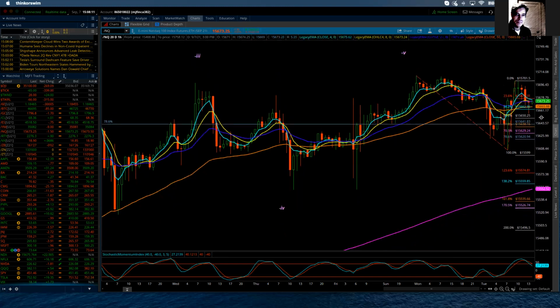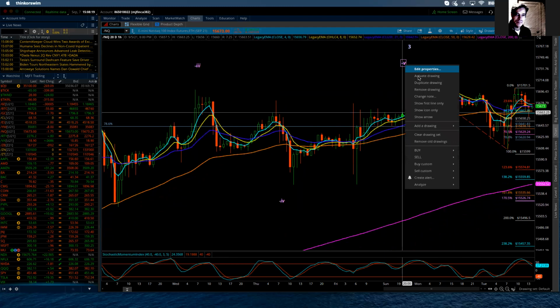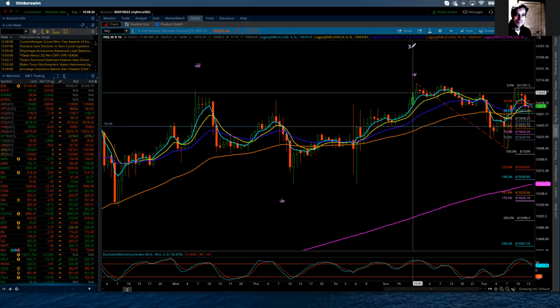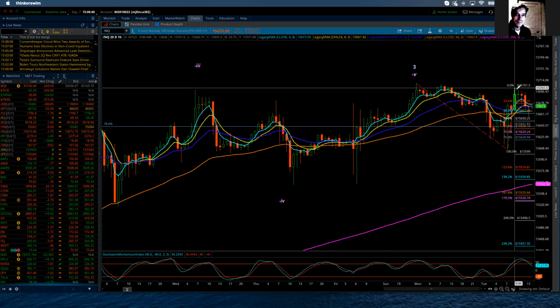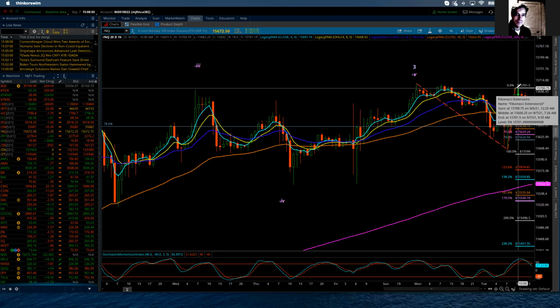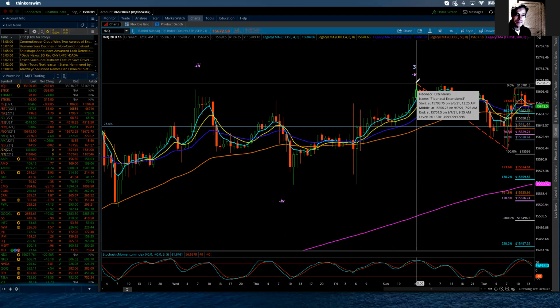So initially, again, if we put this in, here's our 3, and the 4 and the 5 are up here. I'm going to bring those down a little bit so that they're a little bit easier to see, and bring this one down so that they're closer and in place where this should be. I may put a 4 here, but this looks like an ABC up. That's the one thing. I could break it down further to see if we actually can get 5 waves out of this. If it's a 5-wave structure, we come back and we now break above 15,701.50, then I'm looking for some acceleration, to easily get above that level. So let's finish up.